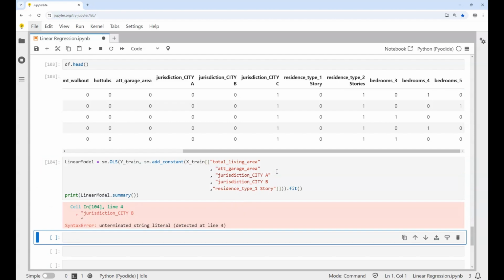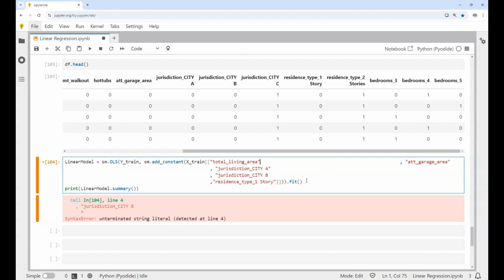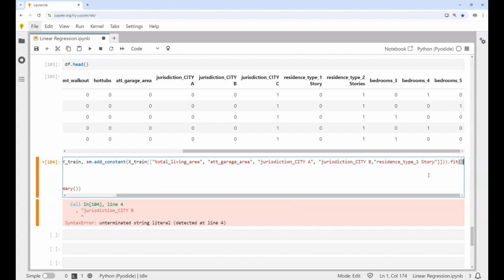looks like I got an error on there. Maybe I'll just bring it back up here. I'll just undo that real fast. I'm just going to copy that up here. There we go.